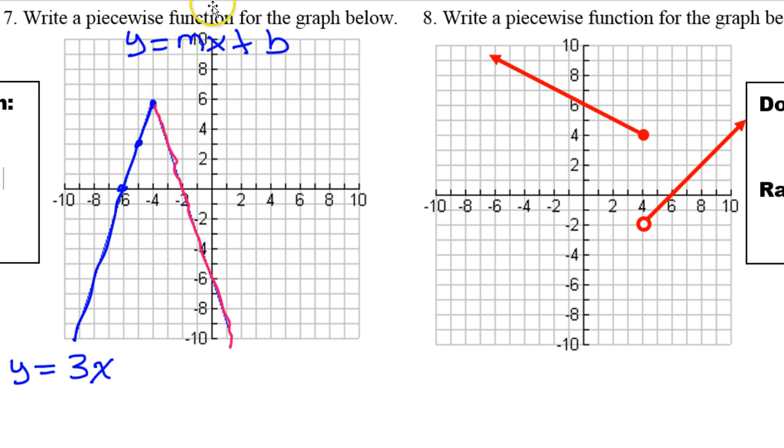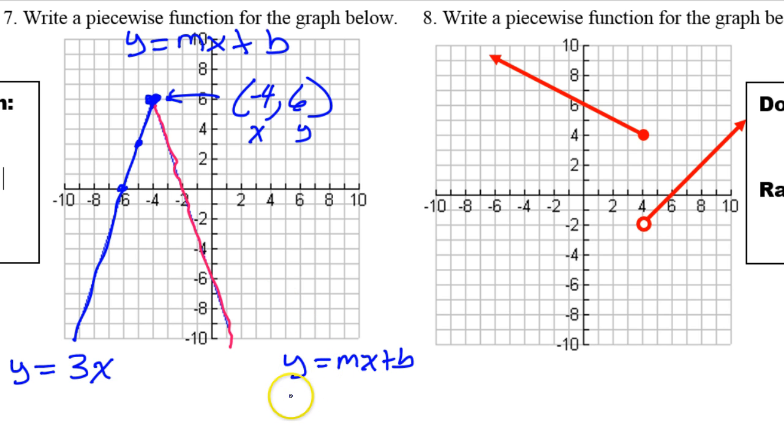Normally I would extend this line and try to see where it touches the y-axis, but just eyeballing it, I can see that it's going to go off the graph before it gets to the y-axis. So that doesn't worry me. Just off to the side, I will use my model y equals mx plus b to find the b value. For the x and y, I will just use the vertex. I'm noticing that the vertex of this graph is the point -4, 6. So that's an x value and a y value.